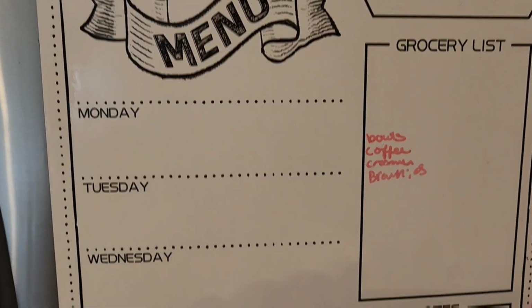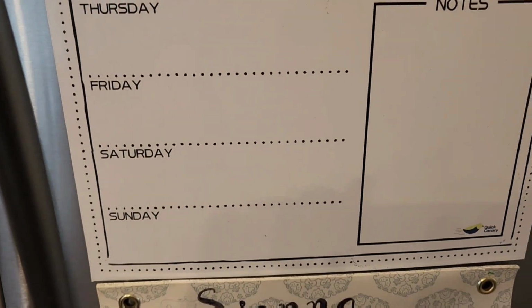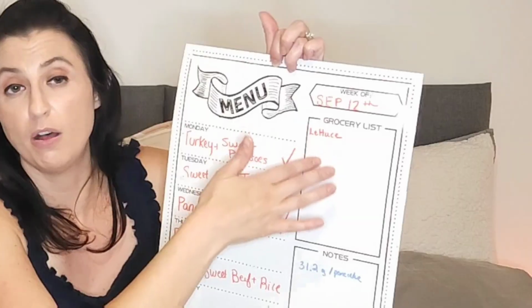I mean, I write down the meals, I check them off as we have them. We just had BLTs today. It was delicious. I need to check it off. I'm just that kind of person. As we know we need things from the store, we'll all write them on here. My husband actually just today took a picture of it. He went to the store and grabbed those couple of things that we were missing. I erased it, and then I realized that we were out of lettuce once we were having BLTs. So that was great. Check all that stuff out.